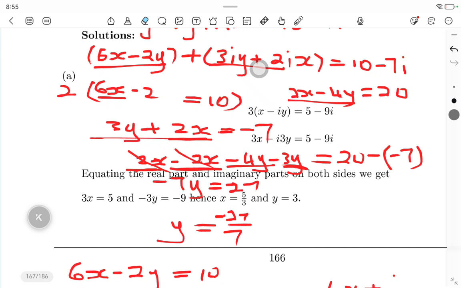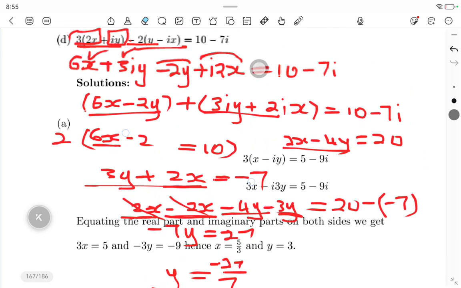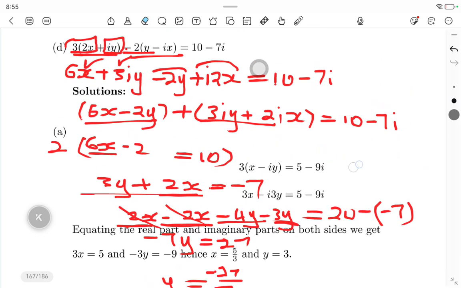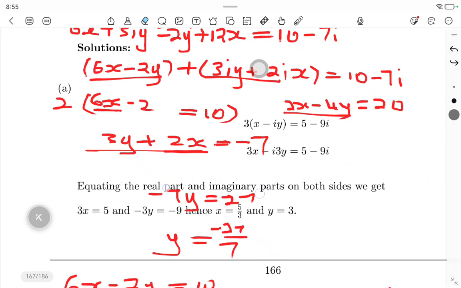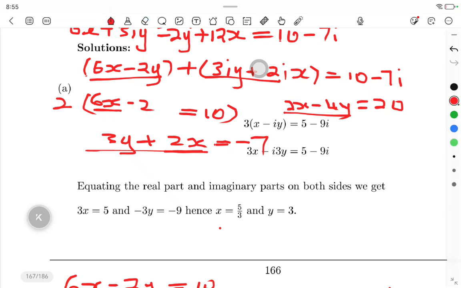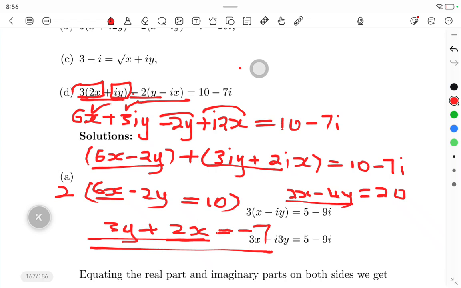So I said that we're going to multiply this one by 2. If we multiply this one by 2, we are going to get, let's see, 12. Oh, we can multiply this again because that one I thought it was 12, right? So we can multiply this one by 3 instead, so that we can have 6. So this is going to be 9y plus 6x, which is equal to minus 14. No, it's not minus 14. What is 3 times 21, right? Minus 21, yeah.